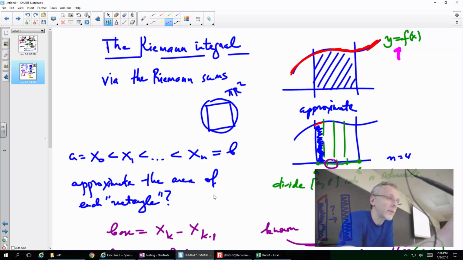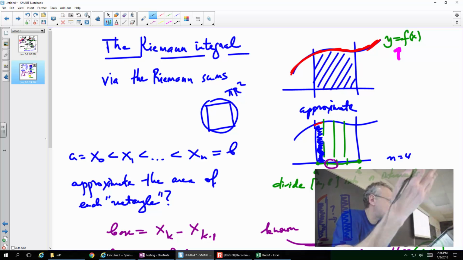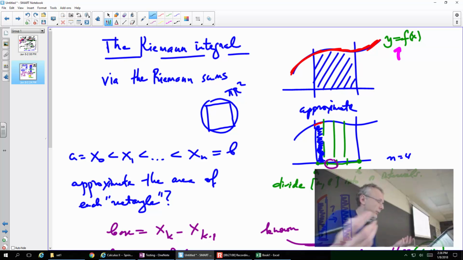I want this function to be specific rather than general, so that there will be an actual number at the end of the day, because computers don't understand this. They have to be given very specific instructions. So the function will be specific. Then the subdivision of those intervals will also be specific. That's not hard. And each time we're going to pick either left end, right end, or midpoint. Once again, a specific decision made by us, so that the computer would know what to do.